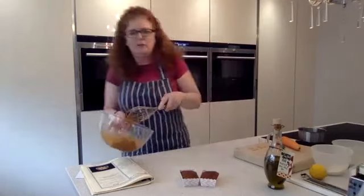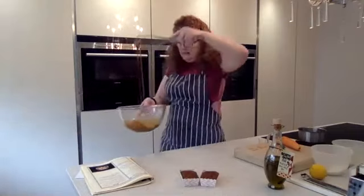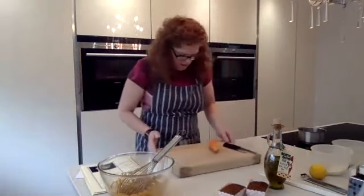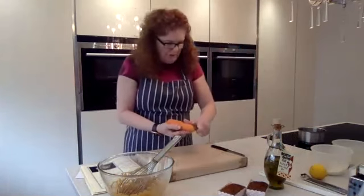Okay, so once you mix that for about 3 minutes, it's nice and light. Sometimes the sound cuts off when I'm whisking, so I just need to be careful. That's nice and light now. Then I'm going to get the carrot. It's an old carrot, but it doesn't matter.